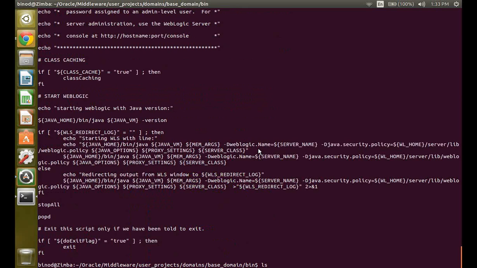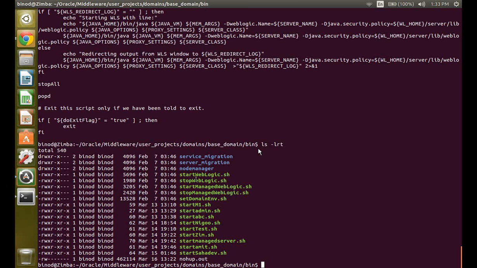If I have to start WebLogic using nohup, I can still use it, right? Yes, you can. Even in start admin.sh, if you cat that file, we are using nohup to start WebLogic.